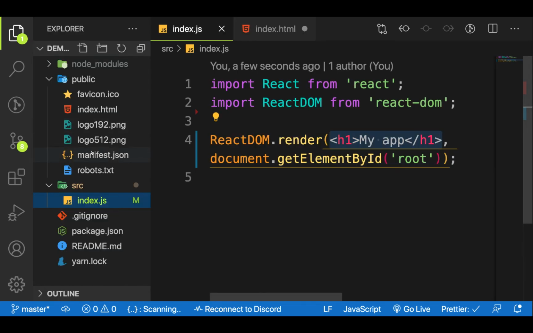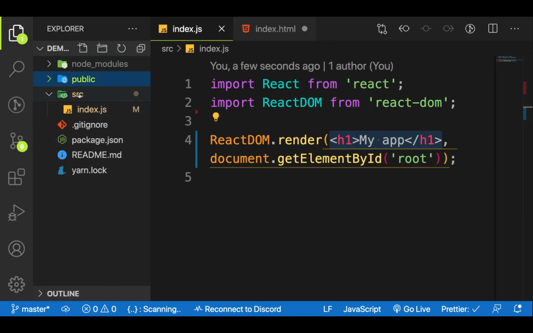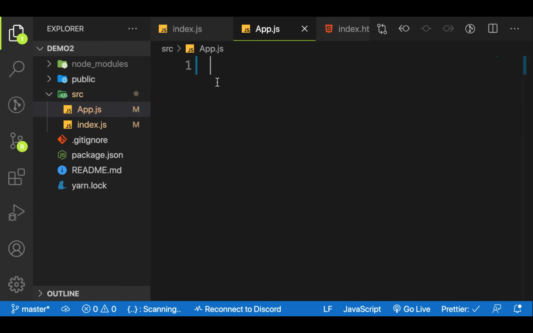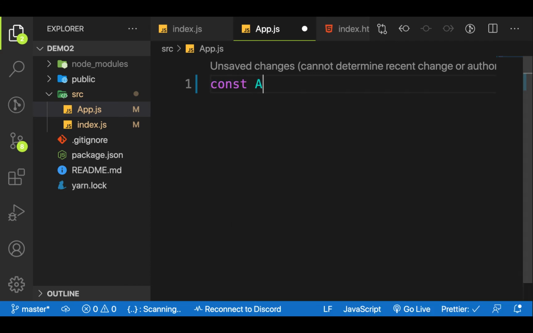So let's do that. Inside my src, let's create our own first component called app.js. Remember guys, components are what? React functions, right? So let's create our function, const App.